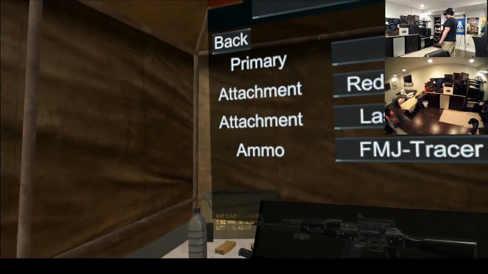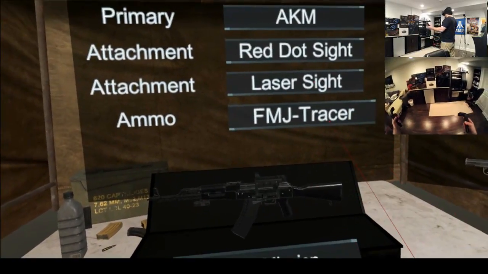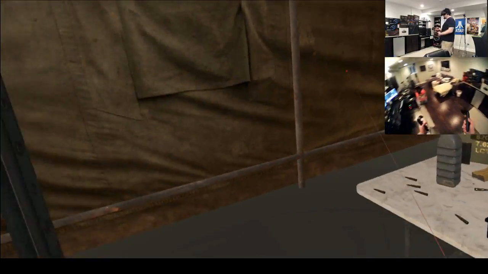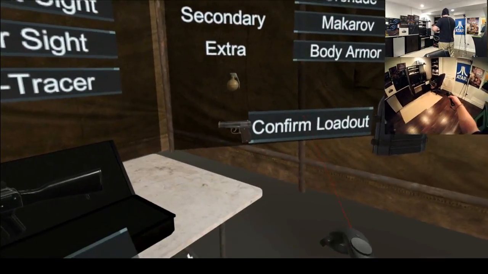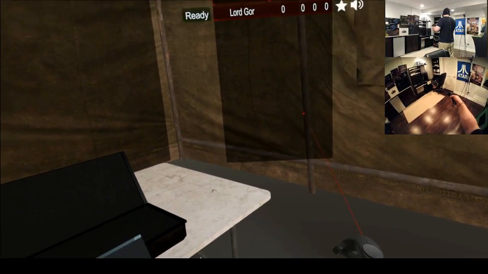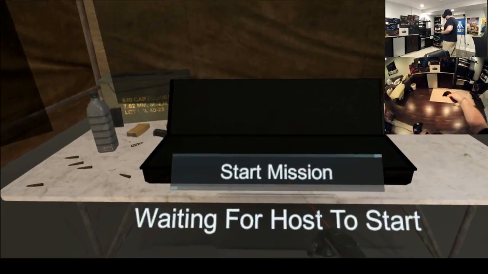Now the problem is, and this is the bug that I was talking about earlier, if I was to hit start mission now thinking I'm all ready, the game actually locks up. You're forced to exit out and start all over again. So what you want to do when you're done is confirm the loadout first. Now it says ready to the left here, that's what you want. Then start the mission.